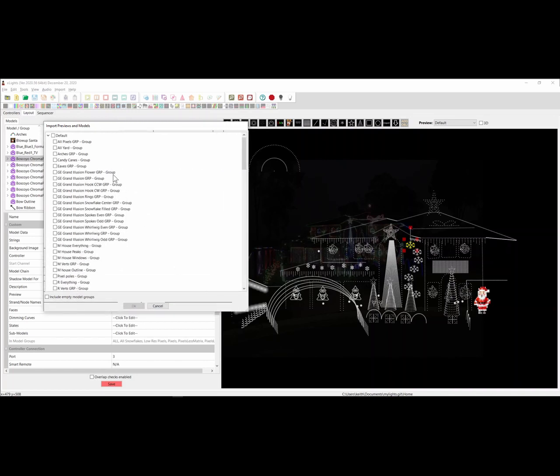And while I'm in here, I should also highlight that there is a bunch of right-click options here that help you quickly detect things or select things. So here I can select siblings, which selects everything that's within that particular part of the hierarchy, but it doesn't select anything that's outside of that hierarchy. I can deselect them. I can also select all groups or select all models, or deselect anything that already seems to exist inside my layout. Maybe I've imported them before. So there's a bunch of options there as well that can maybe make that a little bit quicker to get through.